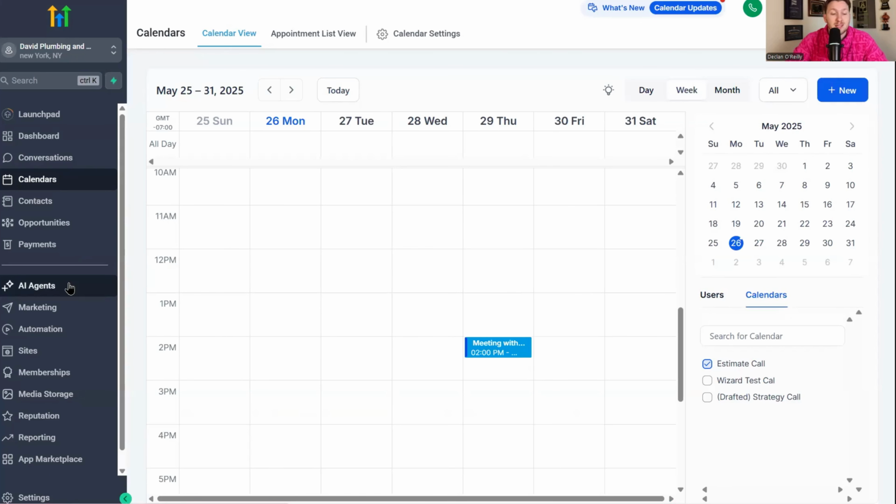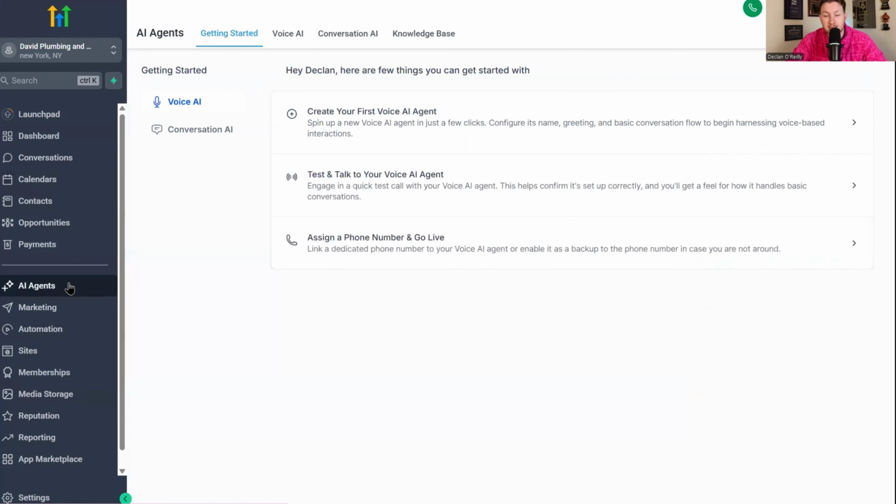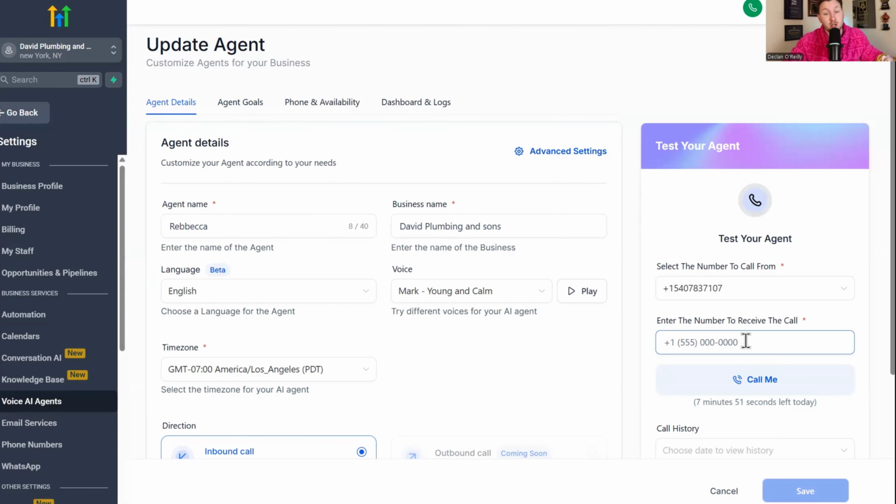The last thing I want to show you is make sure you test this thing, okay? You can test this, I think, for 10 minutes for free every single day. If you come right in here, please test. This is one of the main things I can say to you, because if you test it, you'll see if it has flaws, or you'll see if your prompt isn't good enough. You'll also see if the knowledge base and the data you put in wasn't good enough. Maybe the website needs pages added. So it's like a little SEO thing. This is going to make it work that much better.